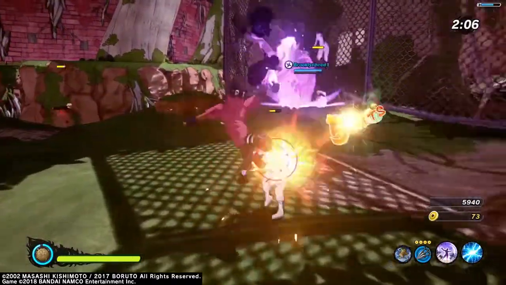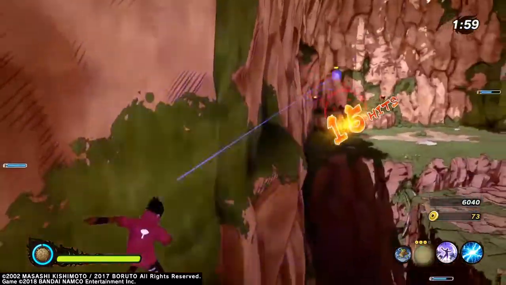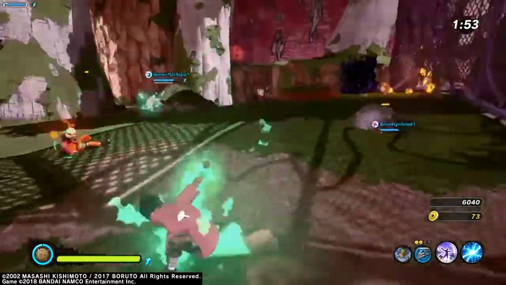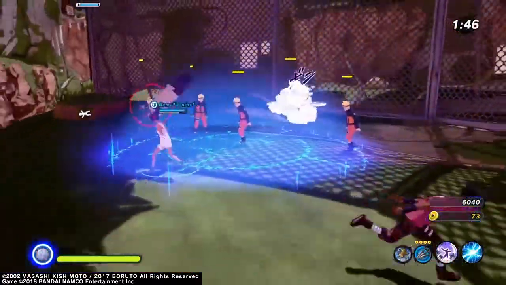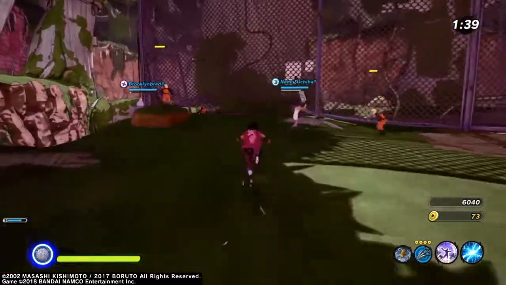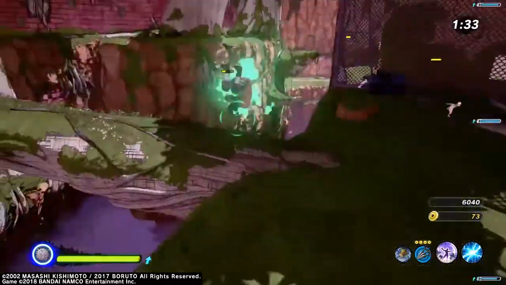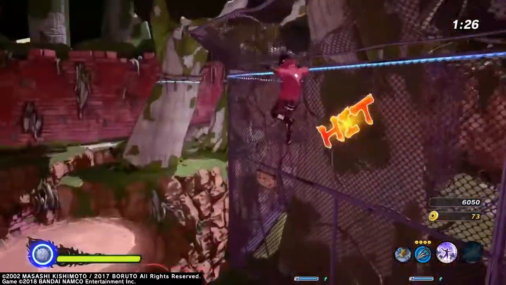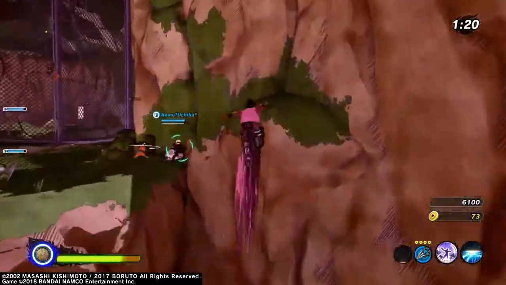Now I should use my planetary devastation on Boruto because he's really squirming a lot and is very annoying and persistent, to keep him still. Ooh, nope. I want to see if I can get him, because Boruto likes moving a lot. Okay, we're going to die or I'm gone. No, he's right there. There we go. We got a minute left, so I should save my planetary devastation.